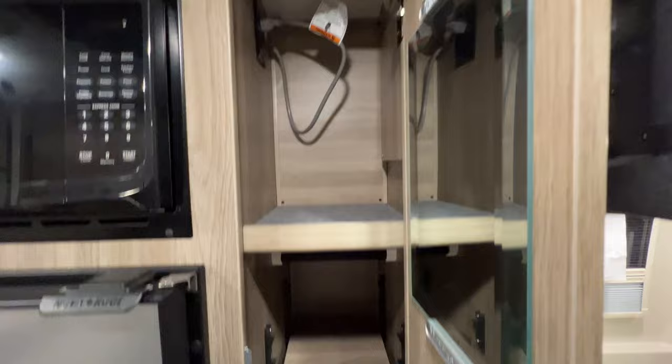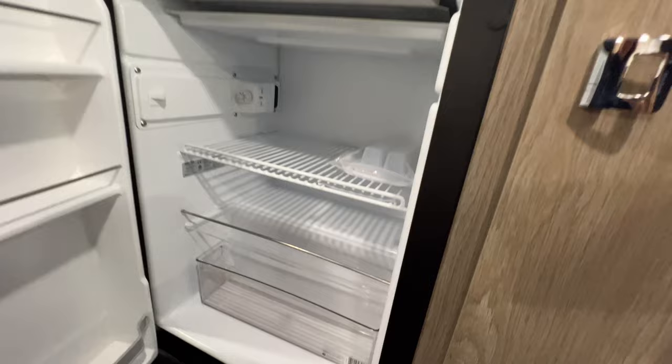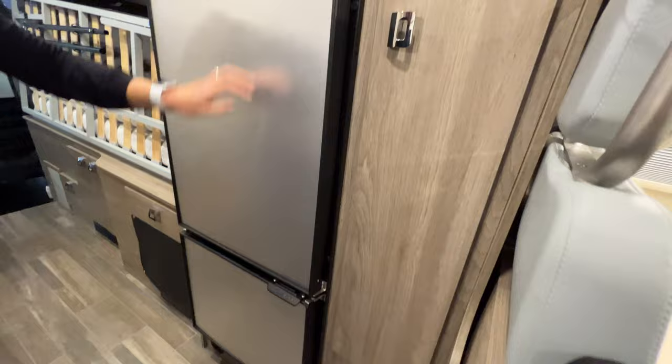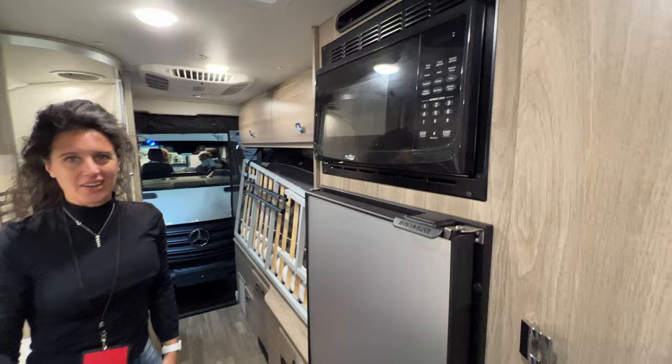Yeah, and very nice. It can also become a hanging area for your clothes as soon as you remove all of this. And then big refrigerator and big freezer. I mean, these are really big. Yeah, a lot of Class Bs do not have this separate freezer and refrigerator, and we love this. This NovaCool is a great product, no question about it. We have one, we love it, and it's the same exact model.